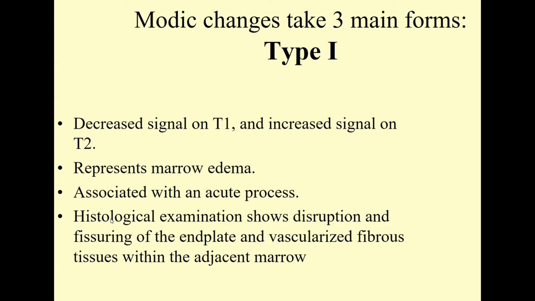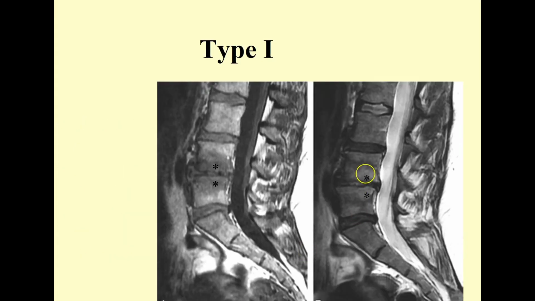When we study these things histologically, of course, when patients are done with them, they die for some reason, and then we do thin section and staining, we recognize that we see disruption and fissuring of the end plate, and we see vascularized fibrous tissues within the adjacent marrow, and then, of course, we see the associated change, in this case, infiltration by edema. So again, we know that this is an MR image by finding bone. Looking at the outer layer, it's black, dense bone, doesn't have much mobile hydrogen, so it can't emit signal for us to record and create an image out of.